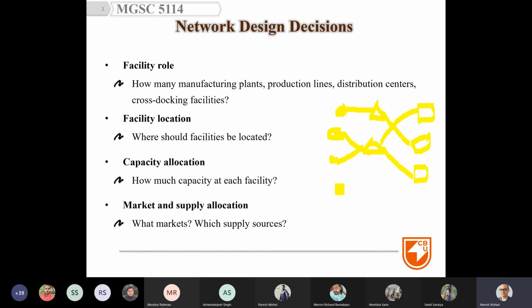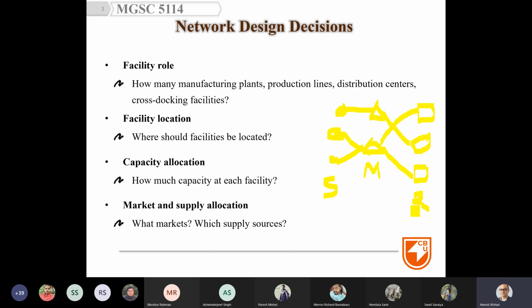Can you bring some examples for us? Any network that you have in your mind? Any daily experience? So supply chain is a network, is it right? Yes, yes. So what do we have normally? Let's say here we have suppliers, is it right? Then we have manufacturers and retailers. This is a very, very simple network. So the basic thing that I want to start today is to teach you what a network means.